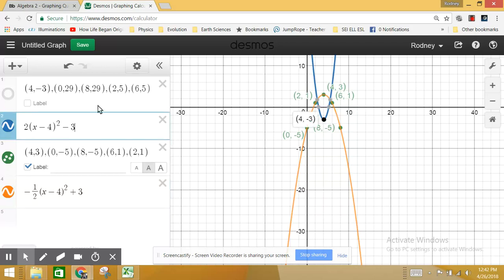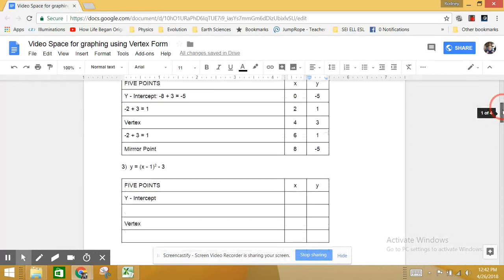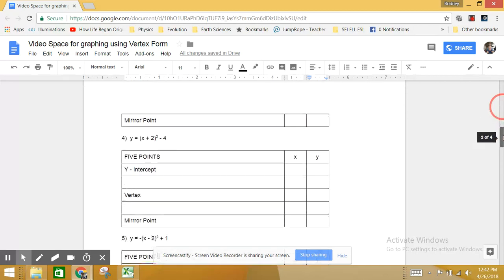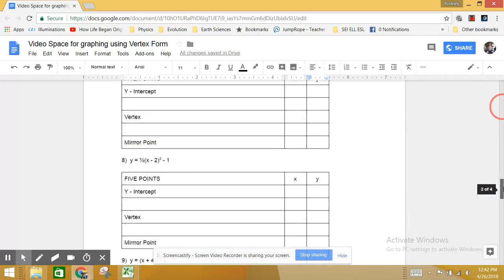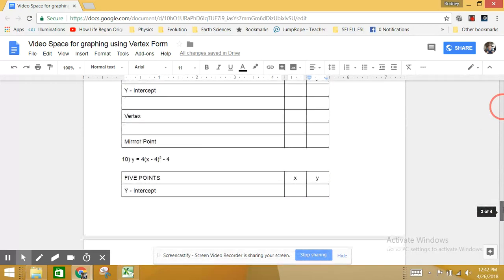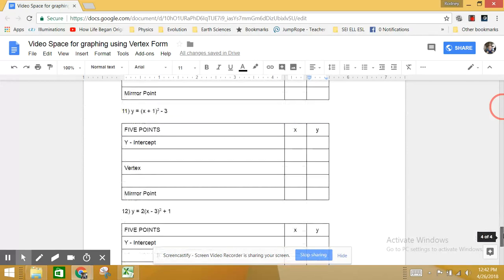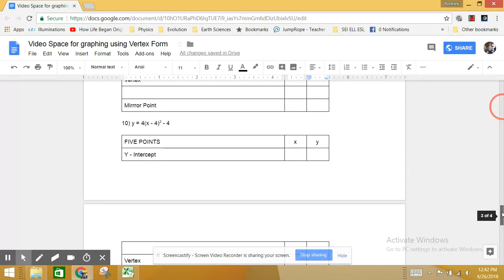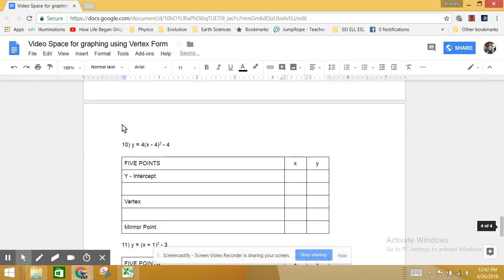Okay, we'll do one more. Now I'm going to skip 3 because 3 is more straightforward. Let's see if I can find one that's a little less straightforward. Keep moving through here. Number 10 might be a good one to do. Yeah, let's do 10. Actually, yes, we'll do number 10 because 10 has a bigger A value. So on number 10, I'm going to go ahead and move it onto a page of its own. You can see what we're dealing with.